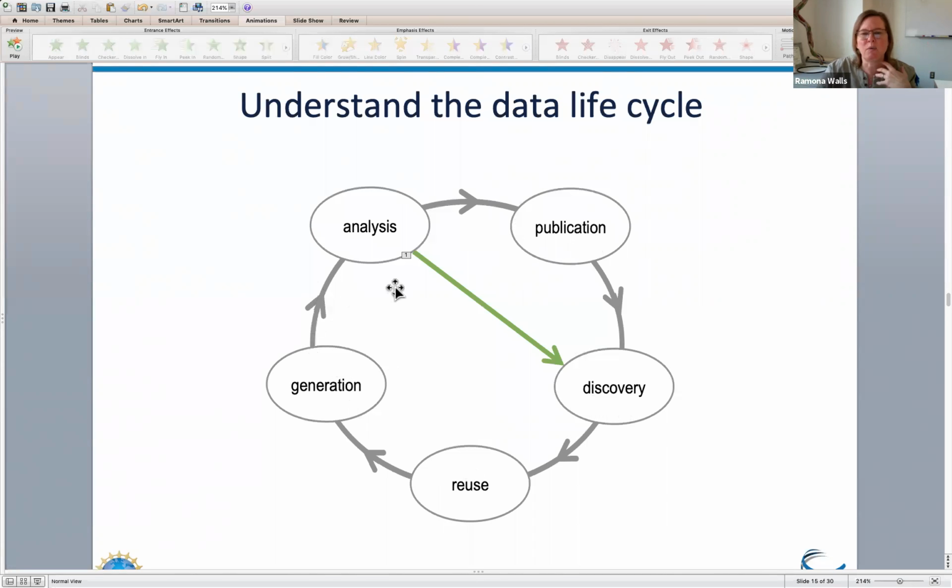And why is this important to you as a researcher who's possibly only generating or analyzing data? Well, if you're going to make your data FAIR, you need to think about what you should be doing at these earlier stages in the life of your data in order to support the later stages. So when you're generating data, if you know you want to support discovery later in the process, then you might think, as I generate this, I'm going to write down the relevant parameters.